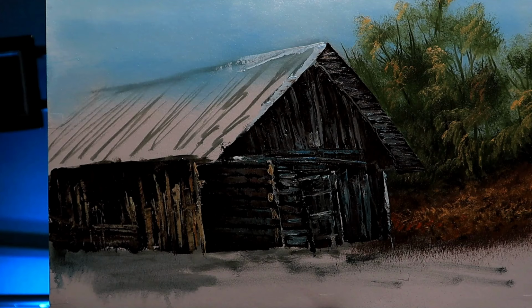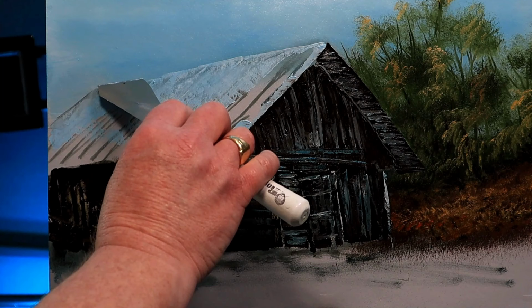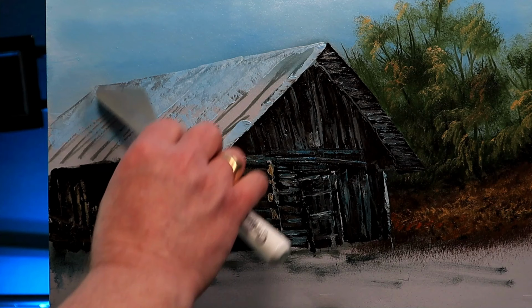My top tip for painting this roof is don't use too much paint. We started with a grey canvas and we have a silver grey roof. So allow some of that little detail we started with to grin through here and there. Where my roof blends too much with the sky, I add a touch more black.